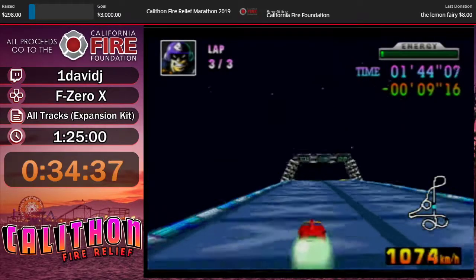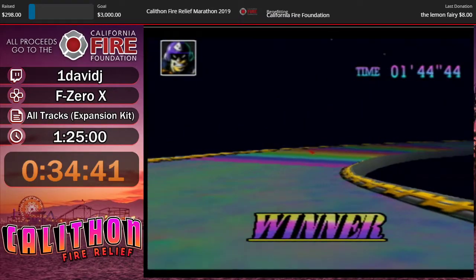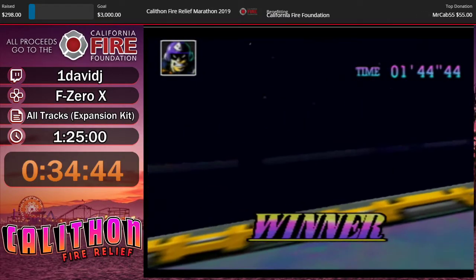Also, I haven't explained yet, those are mines. If you hit them, they pop you up and do some damage to you. As long as you have energy, they don't really lose you any speed, so hitting one on lap 3 isn't a big issue.